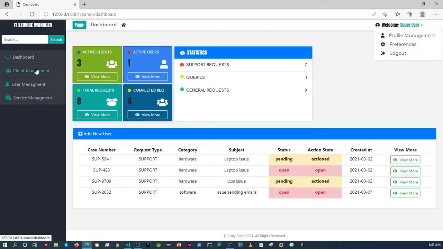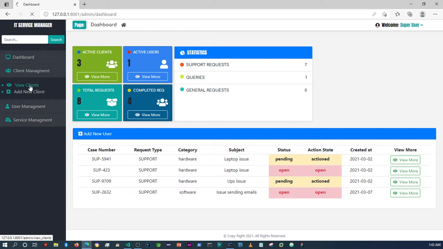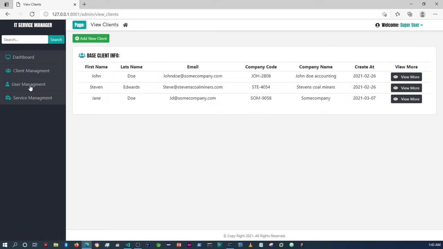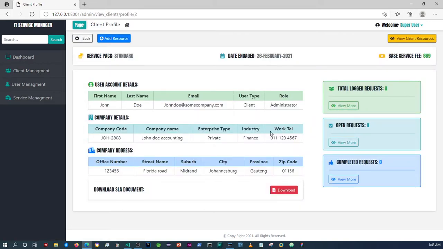Oh yeah, the other thing that I think I didn't do was, if you check here where we say view clients, it's basically the same thing. You just pull the client details and then display them on whatever page. The other thing that I didn't do was if you check where it says more, I didn't do this part here. But again, it's pretty much the same thing. All you have to do is pull the information from the database, and then you can decide how you want to display all of this information.